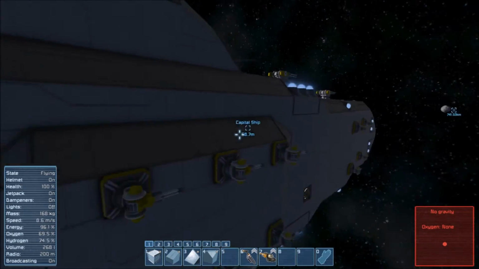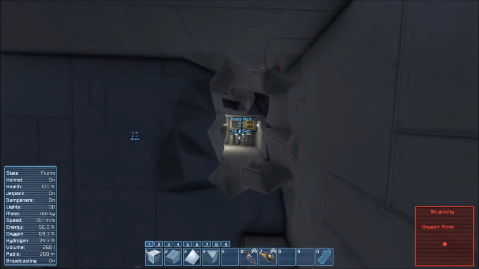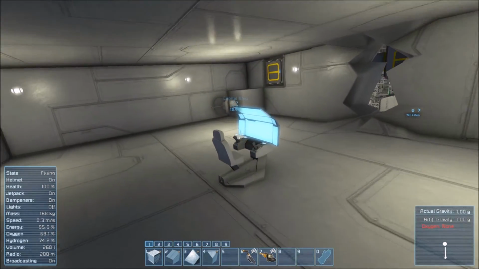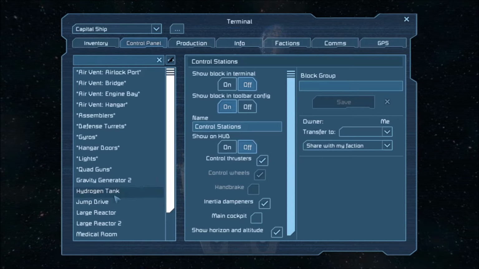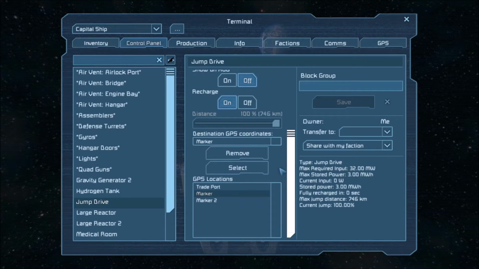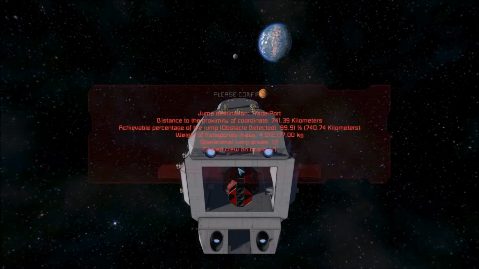Yes. We have survived, is the important term there, and I think our jump drive should be recharged. So, the final jump towards home and prosperity and peace and what have you. Right. Trade port. Let's go, shall we?